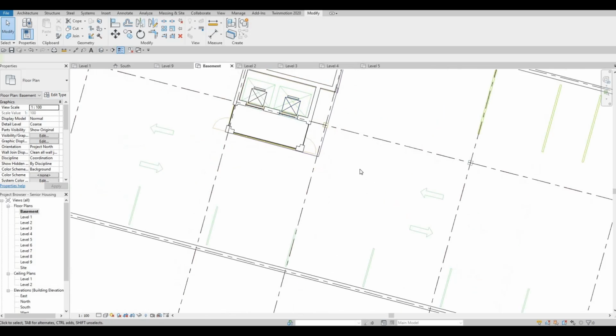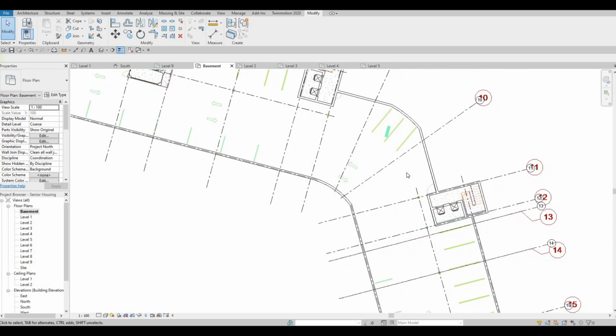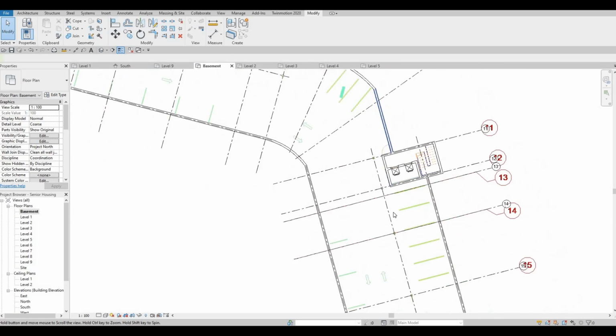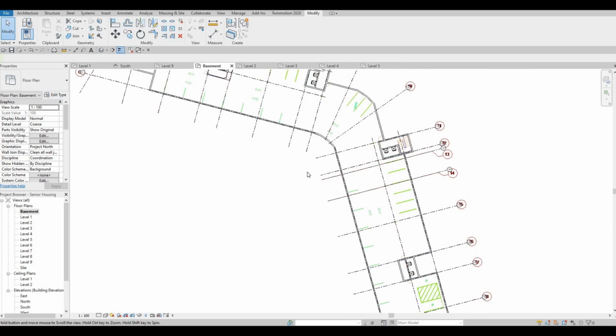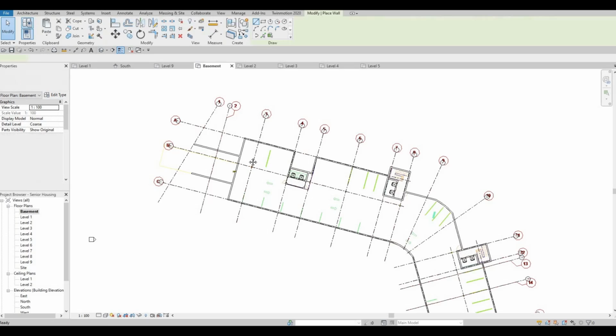So maybe we should just add curtain walls all the way around here first, and then we could go to 3D afterwards and change it or create some mullions. So let's just do that quickly now.